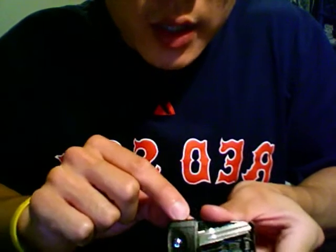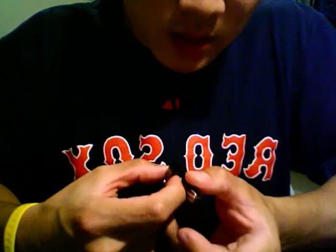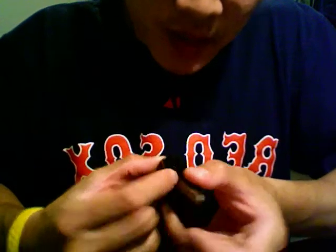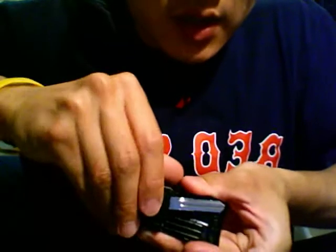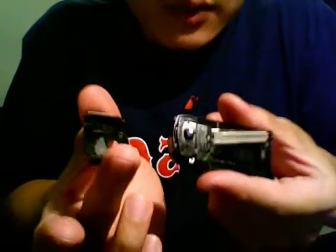So the next thing you want to do is remove this plate right here. How you do this is there's a little lock right here. There's a piece of plastic that it clicks in there, so you're gonna have to lift up on this corner. If the key is facing upward, it's gonna be your left corner. So you're gonna lift that up with your thumb, and while you're pulling it, there's gonna be a double-sided sticky tape under here. So you're gonna pull up, turn counterclockwise a little bit, and it comes off like so.